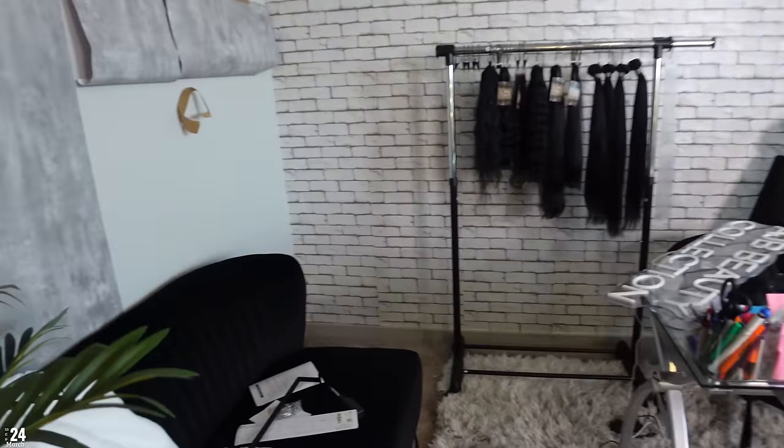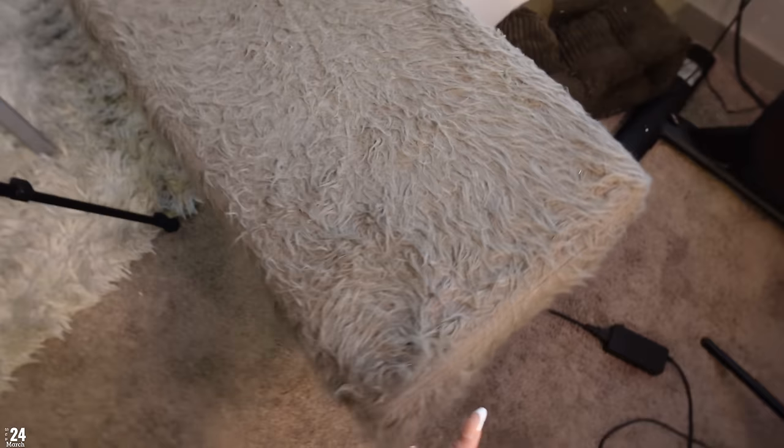So my goal is to really clear out this space so that when I get my wallpaper and stuff, I can just get back to it. So this is what Prince likes to sit on when he's in here. So I am gonna keep this in here by the window.